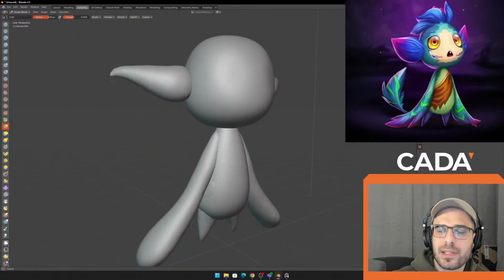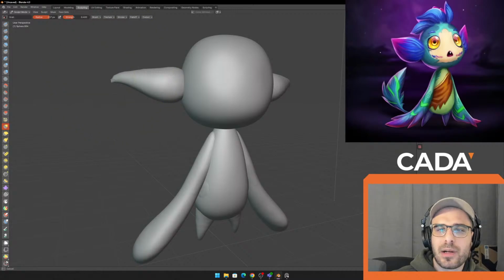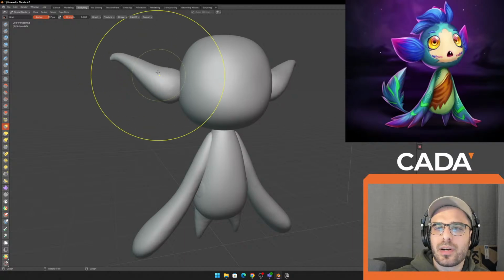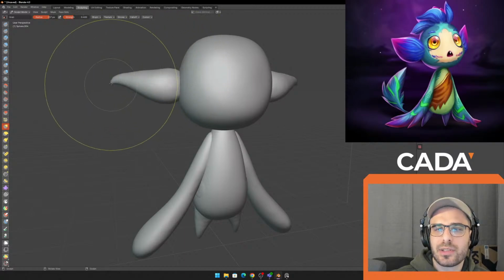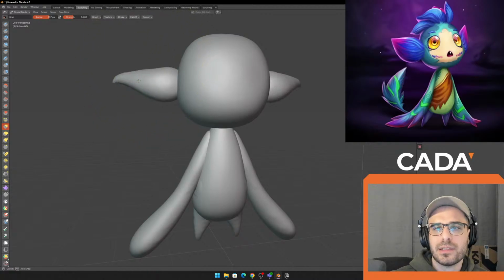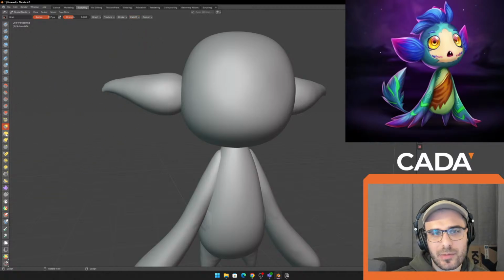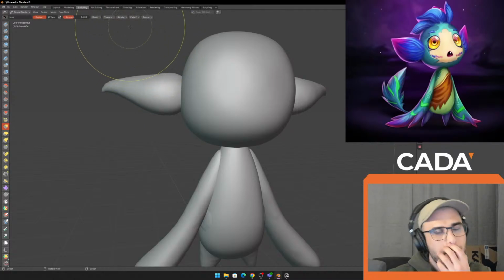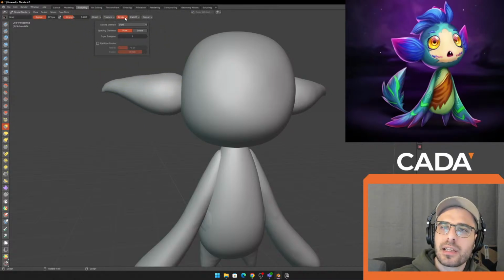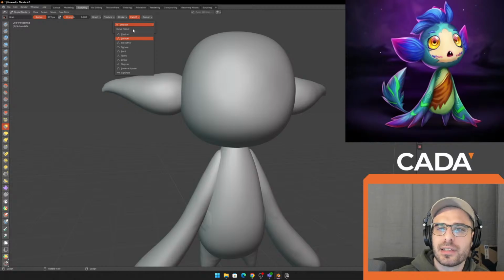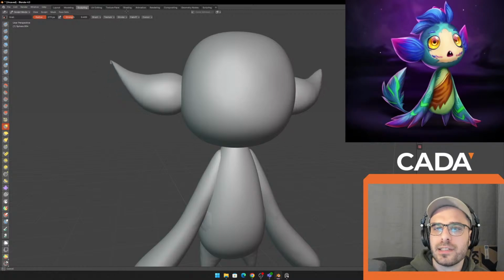Now, a cool thing to note is if we want to grab stuff around and make this kind of spiky grab, it's a bit hard to do with the normal brush. It always does this weird soft thing. So if you go into the fall off setting of your brush, so your brush is here, and there's a bunch of settings for the brush, like the radius and all that. You can click the fall off setting, and instead of having a smooth one, you can click sharp fall off, and now if I drag it, see, it'll grab in a more spiky manner.